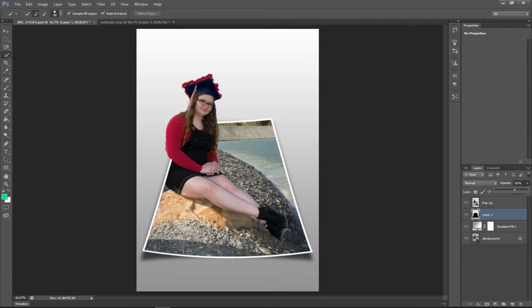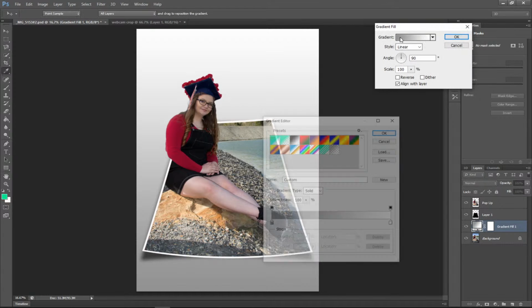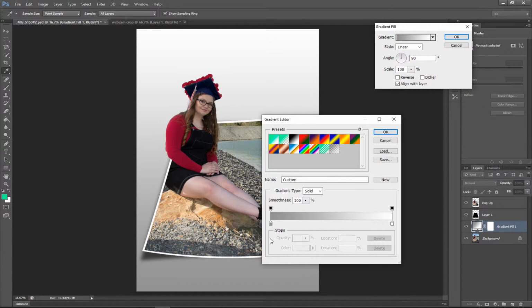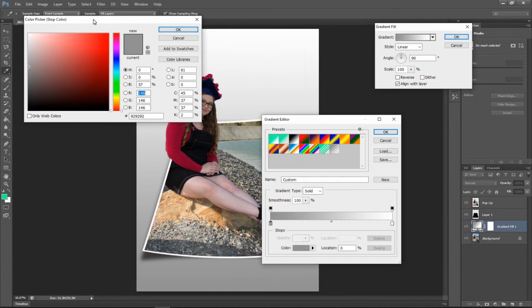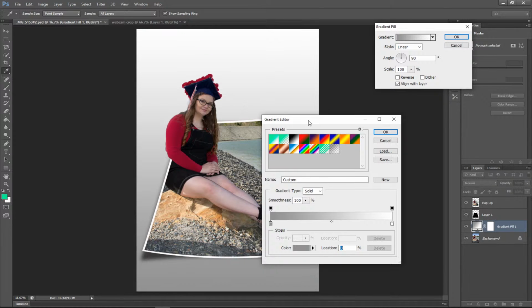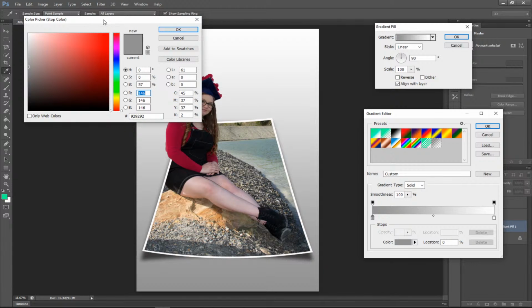Okay. Now, go back down here to your gradient. Double click your gradient. Go back into it and double click your little button. I have to move some things around here a little bit. Let's close this off. Let's move this over here so we can see the picture still. I normally have this set up on two monitors, and part of it goes to another monitor where I can keep my image open.